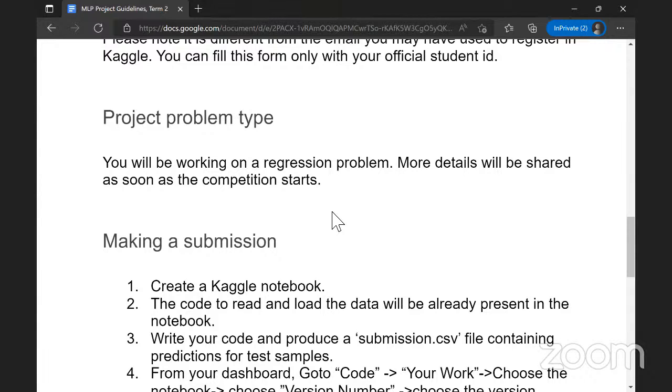And what will be the fee part? Suppose I take this term and am not able to submit the project. If I take the September term again, do I need to pay the fee again? Sorry, I did not get the last question. So your question is, you take the project this term but do not finish it. Do you have to register again or not? No, sir.